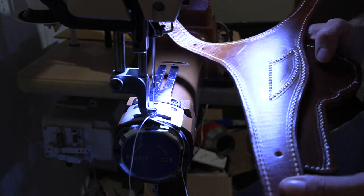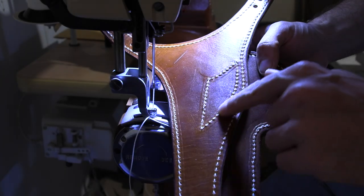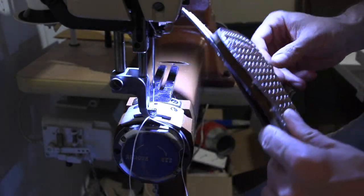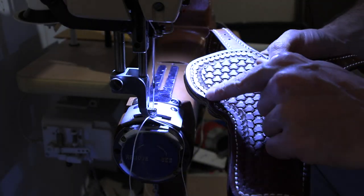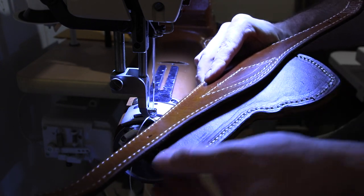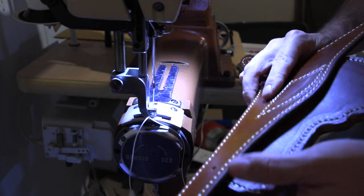So I managed to forget to turn the camera on while I was sewing this because I was paying too much attention to sewing it. But you can see on the back here, this shape is what I wound up sewing the holster to it with. And that's inside the holster. You can't see it from the front. And then I sewed the holster shut along this outer line. And I had enough clearance that I was able to do that with my machine without any trouble. And it all sits nice and tight on there.